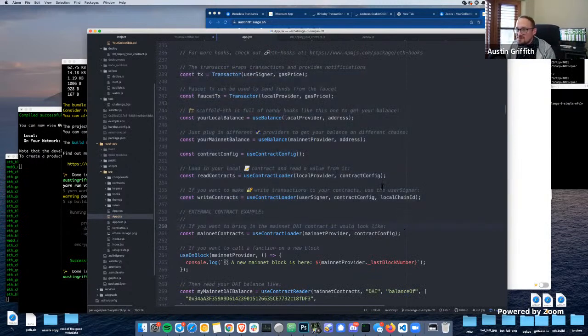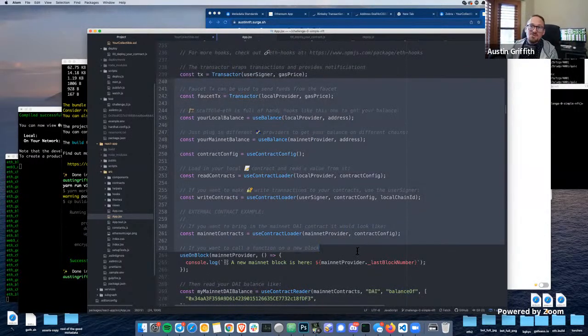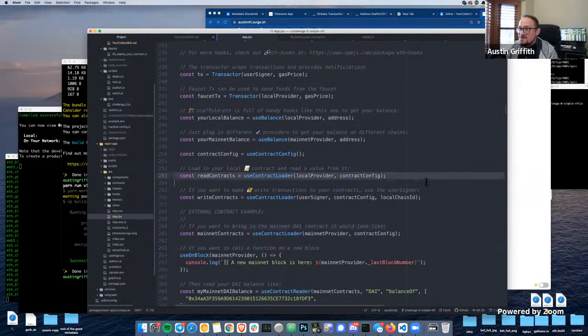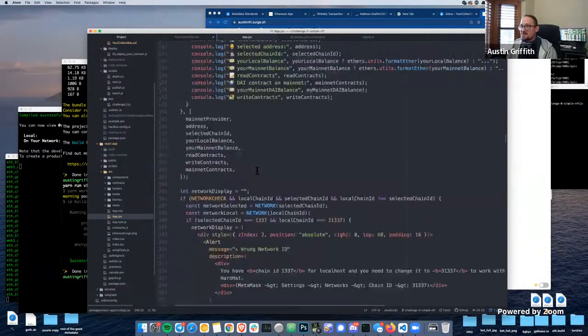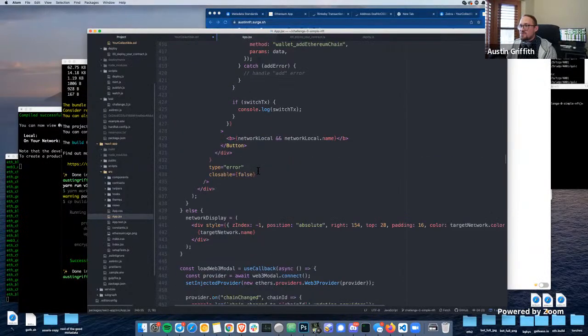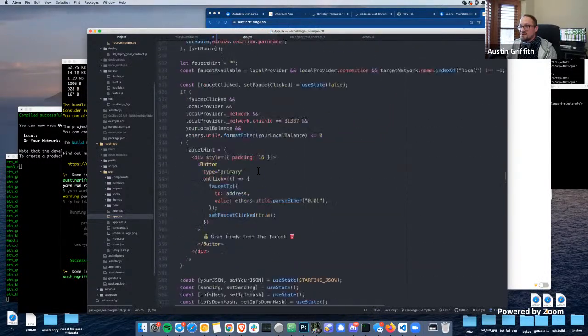But what you'll really find is that there are all these really handy hooks here. Here's a hook to get the contracts to read from them. Here's a hook, this is just a great example of an Ethereum hook, right? useBalance, classic Ethereum hook there. You throw in a provider, you throw in an address, and in the front end, it's going to keep in your front end state this local balance that you can access whenever you want, right? So I could grab that local balance and put that in, let's see, what kind of front end stuff do we have?